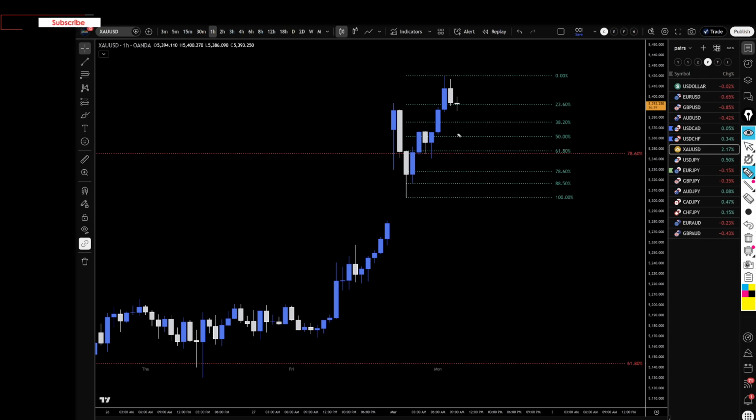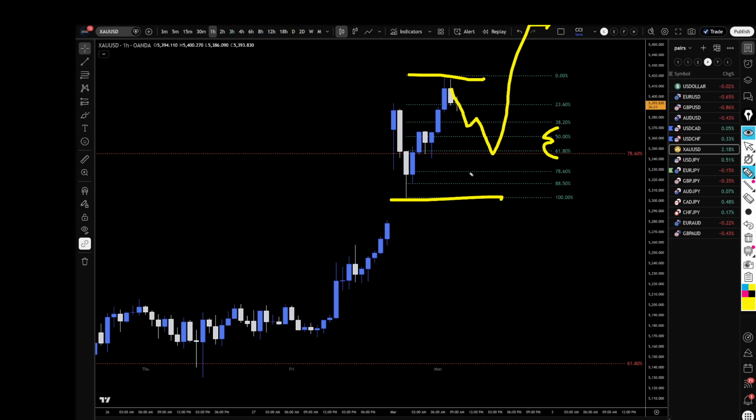So even if it does start to move to the downside, I would put my Fibonacci retracement from here to here. I would be looking at anything I see to the downside as possibly just a pullback within an uptrend. So if it does start to move down, especially if it's like some sort of a three-wave pullback to a Fibonacci retracement level, and then it respects a fib level and makes an engulfing up, I definitely would continue to look for longs every single chance I get.